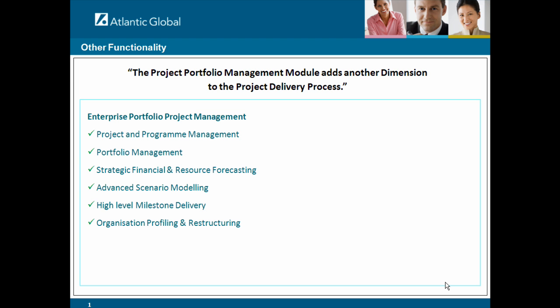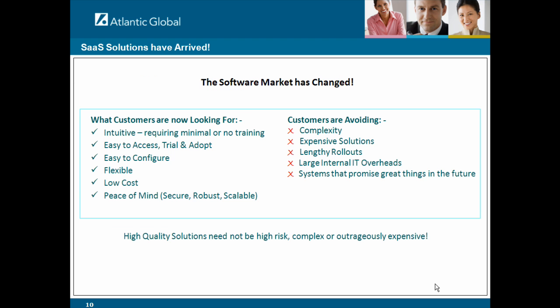Finally, you can adopt the organization forecasting capability. This is designed to help larger organizations forecast the future shape of their organizations in terms of teams, roles, and budgets. This adds a very powerful dimension to traditional project portfolio management in that it lets you model not just against the current organization structure, but it helps you model the optimum shape of your organization based on the work that your organization needs to carry out.